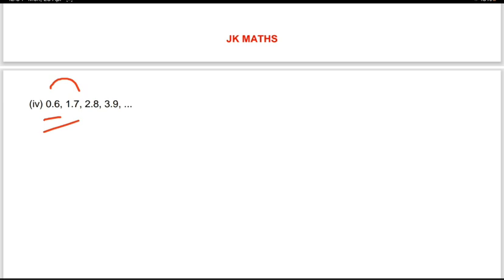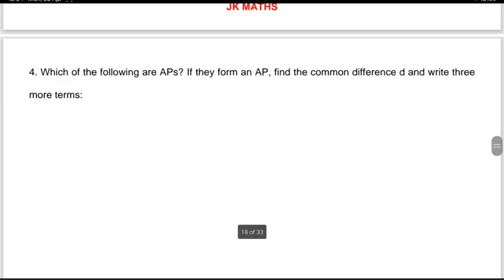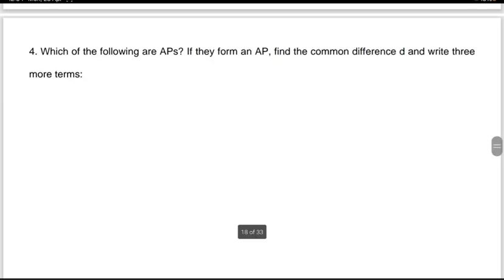So let's do the fourth sum of this exercise. Fourth question: which of the following are APs? If they form an AP, find the common difference and write three more terms. We should find whether it is an AP or not, and if it is an AP, we should find the common difference and write three more terms.